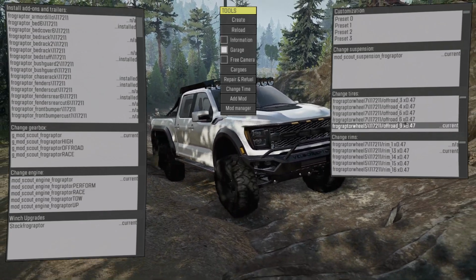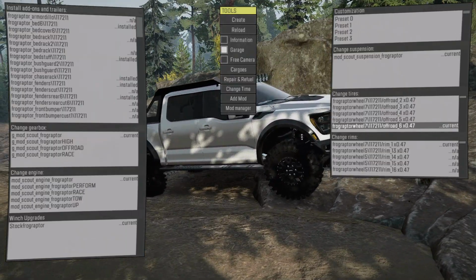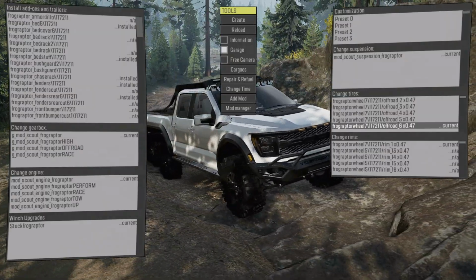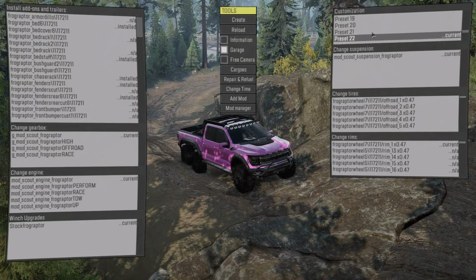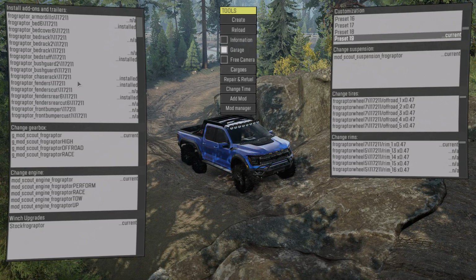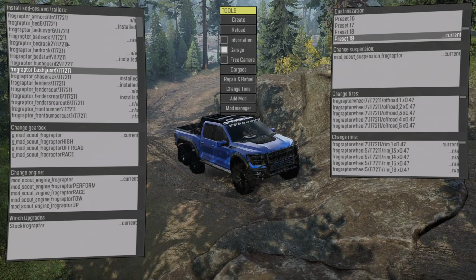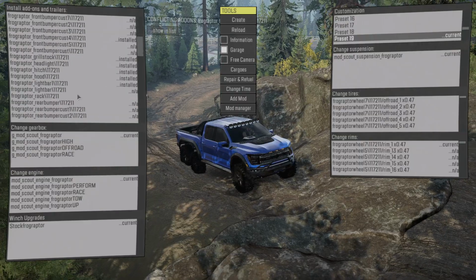I think we can go with ridge grabs. We really could. Or we can go with some new Baja Pro X's that I put in. And I think that's what we should go with. We should run the Baja Pro X's. I'm going to change my color up a little bit here. Blue. Yes. The blue one. We're not going to run a brush guard. And I'm going to change out this chase rack for the armadillo chase rack.